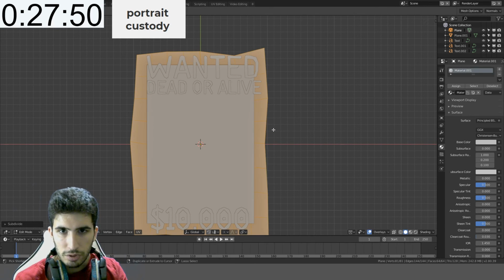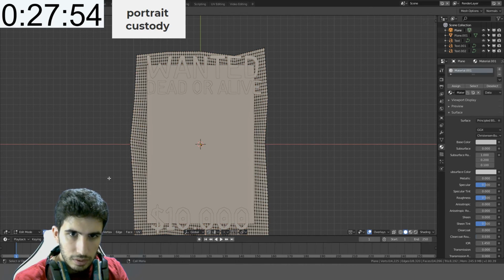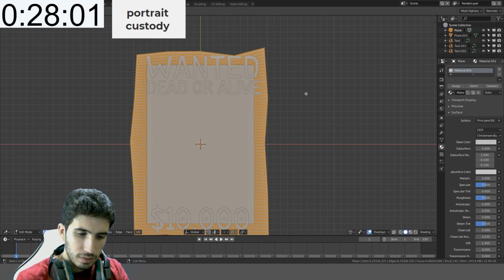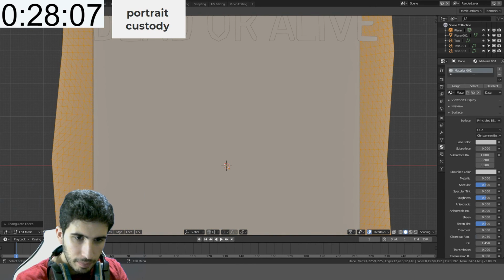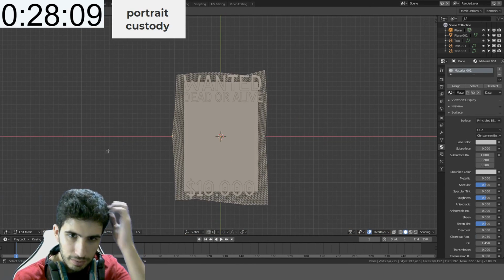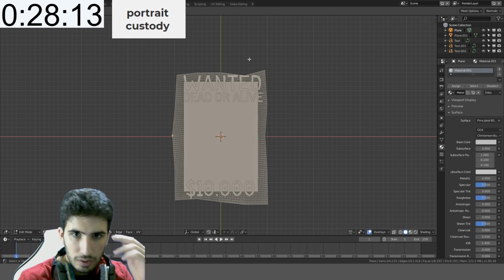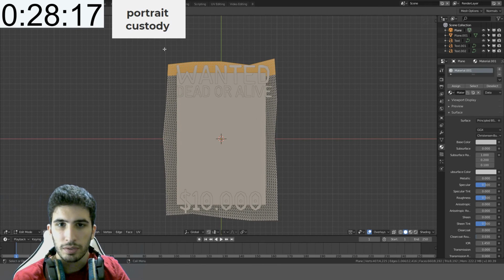Now I need to make more subdivisions and do a random selection. Triangulate everything, and I want to select random faces, but only on the outside. Let's select the outside.